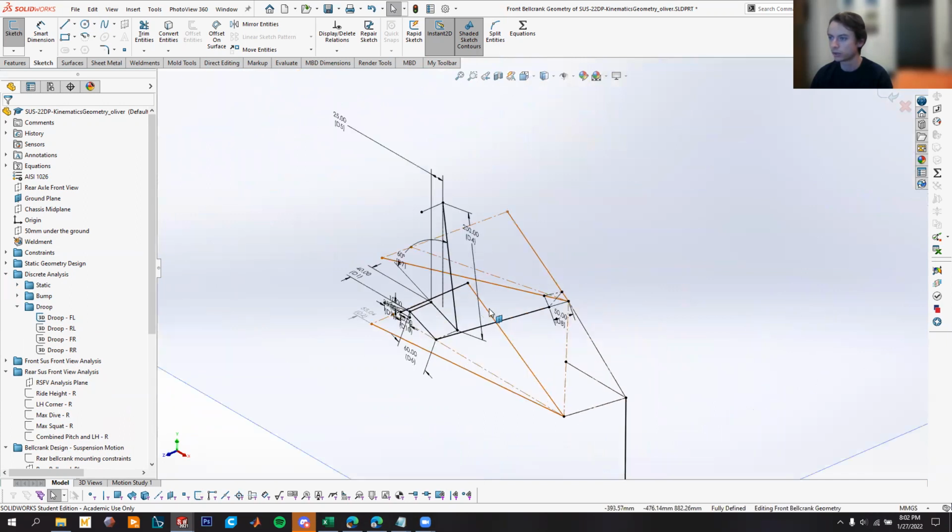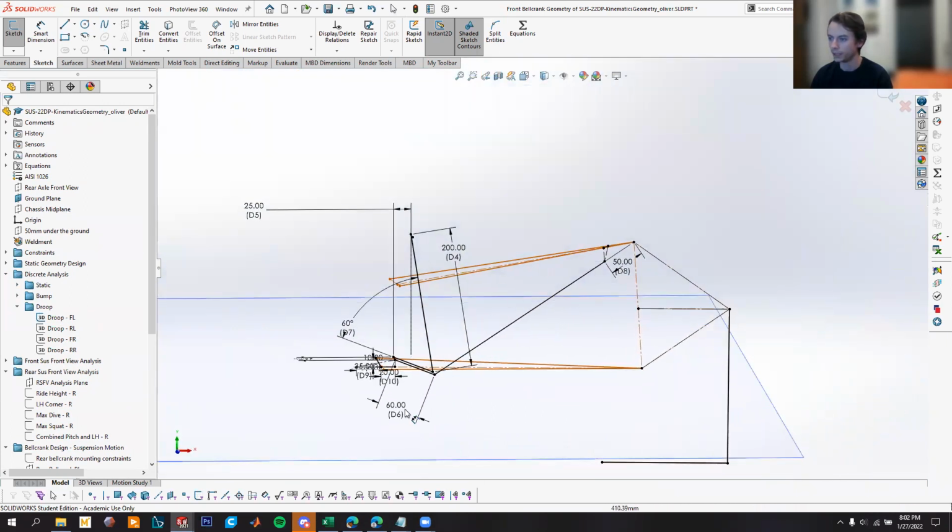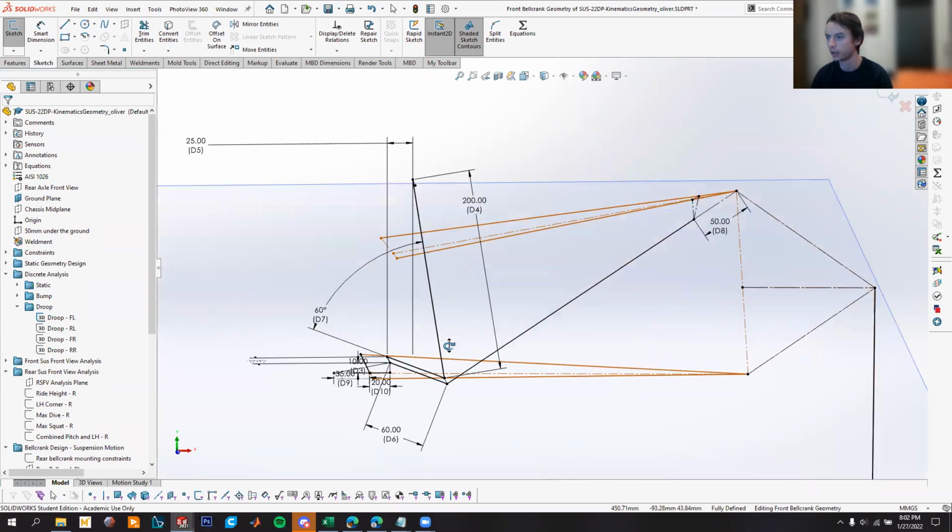These angles and the distance, the moment arm between the pull rod and where the forces are reacted along the spring and damper axis, determine how much of the force is reacted by how much compression distance of the spring.